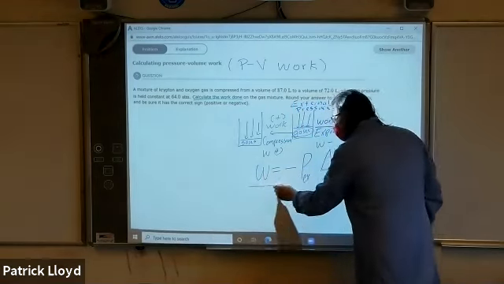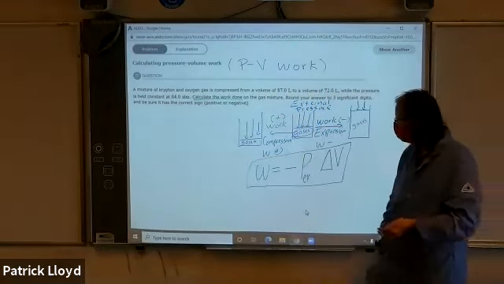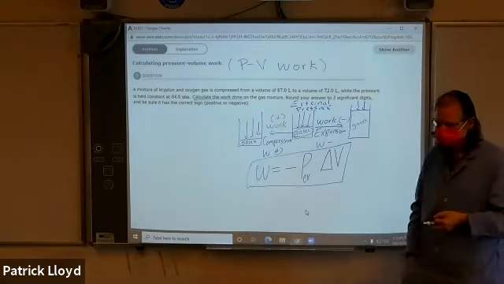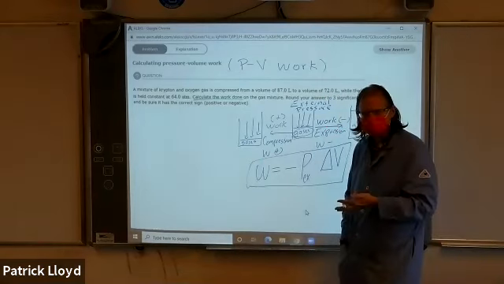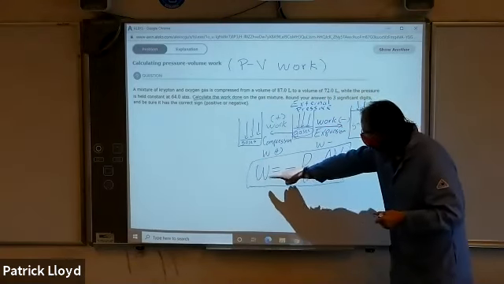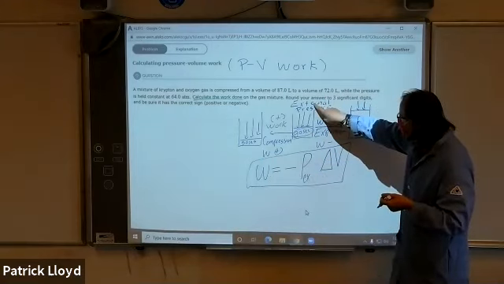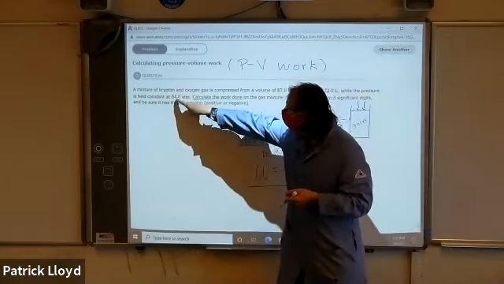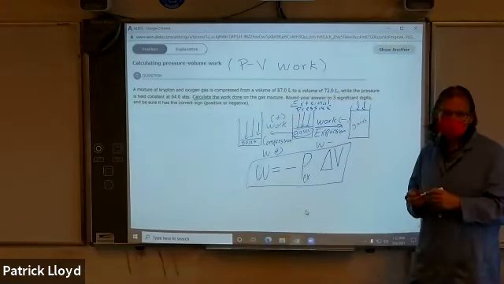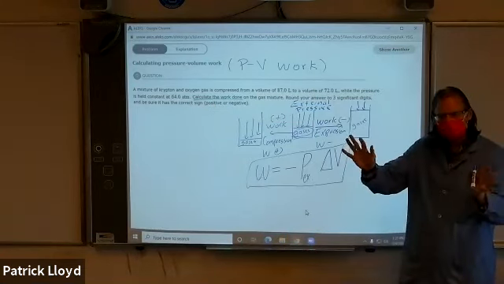And I'm not going to derive that in here. There are derivations available. Actually, maybe I'll make a video of that just if people are curious. Most people don't really care that much to see the derivation. But there's a relatively simple derivation. It's mostly in physics books. But what this says is the amount of work is equal to the negative of the external pressure. So our external pressure has to be given, right? It also has to be constant. If the external pressure changes, you can't use that equation. You have to use a different equation. There is an equation you can use, but we're not going to do it here.